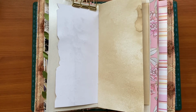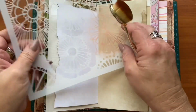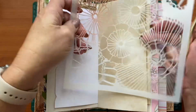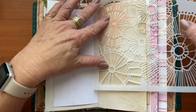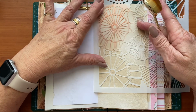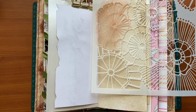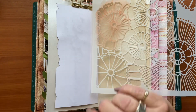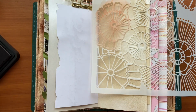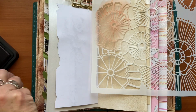And I thought we're going to do a little stenciling. I want to have a little bit of something happening here because otherwise this is all going to look very bland. So I'm going to use this flower stencil. I have no idea where I got this one from. I'm going to use my brush and I'm going to use Distress ink. This is Victorian Velvet. It's a very pretty pink colour, which I think goes perfectly with all this.